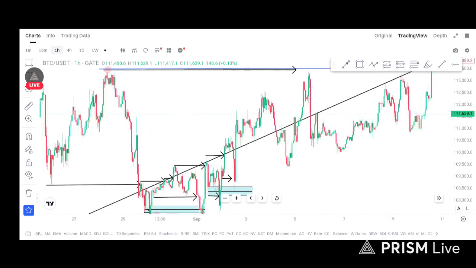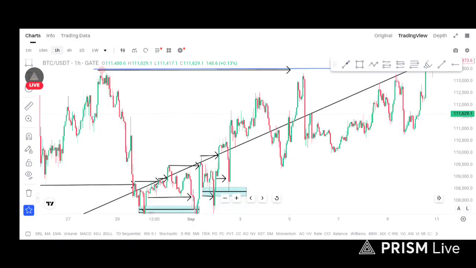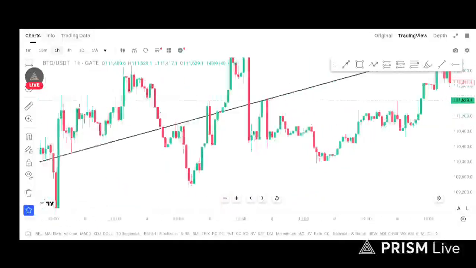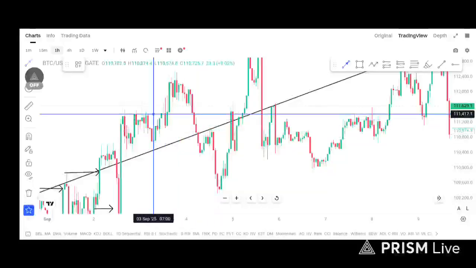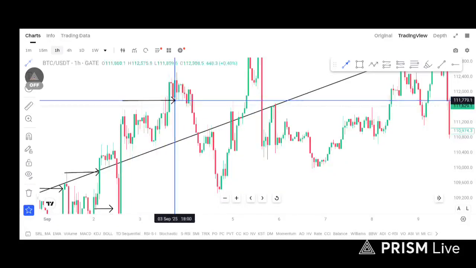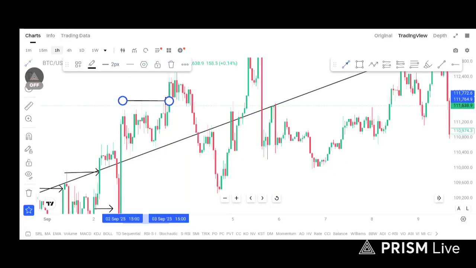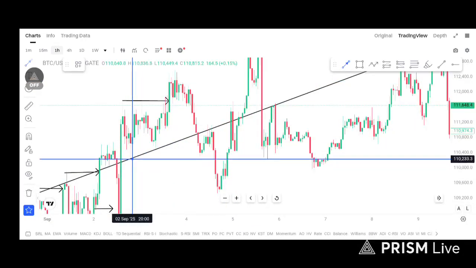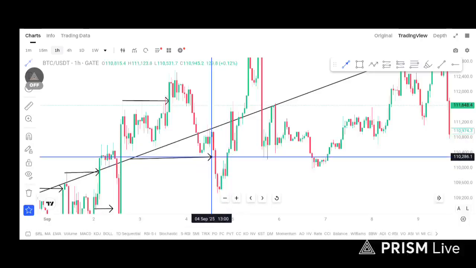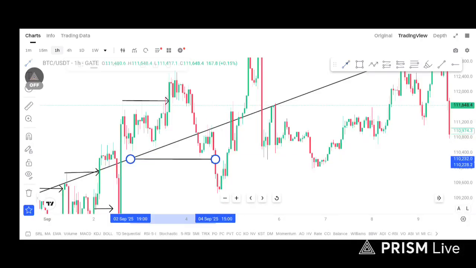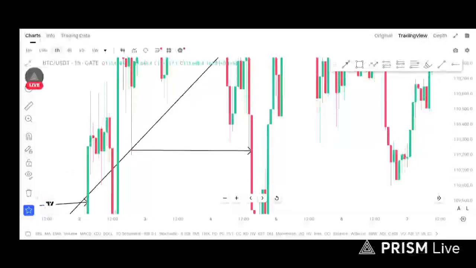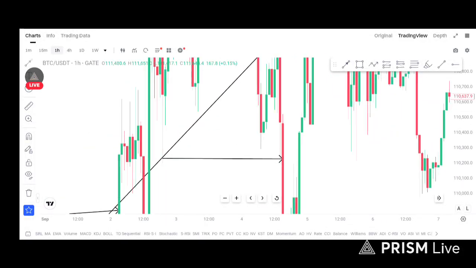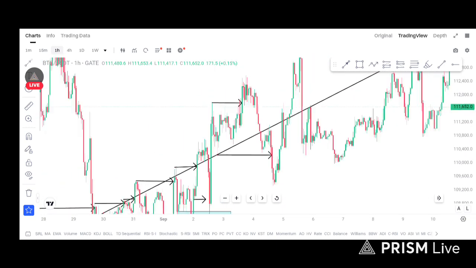So here, if you are following our rules, what do we have here? Okay, we had a break of structure there, and we had a break of structure because this is the lowest point before the break of structure, right? So we had our break of structure here. Let's zoom in very well. Are you seeing the break of structure? Look at that break. So following our rules, what can you see?